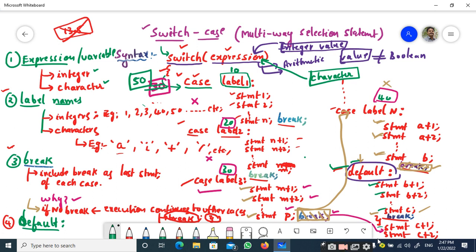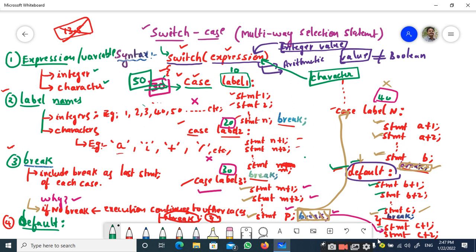But remember one important point regarding default. In general, the default case will be used to express the error condition, or to say that none of the labels have been matched with the expression. That is, you are giving some information about the error to the programmer or the user.